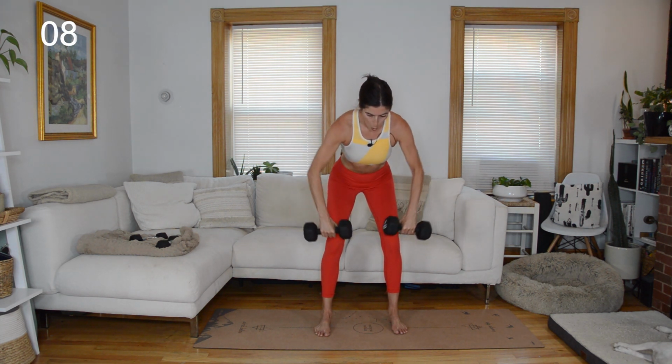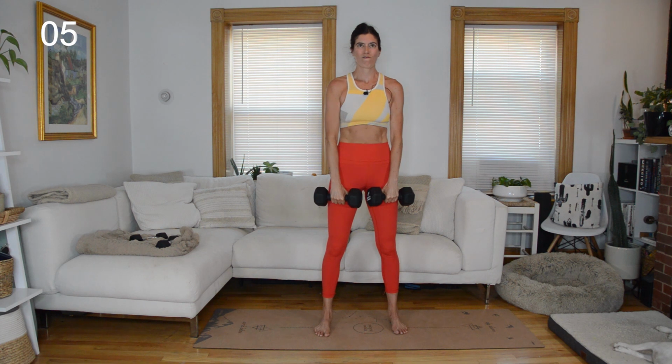Make sure when you come up, you brace through the core and fire through your glutes so that we don't dump into the lower back.